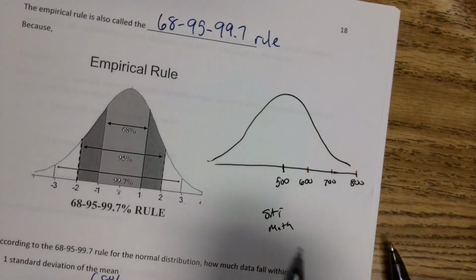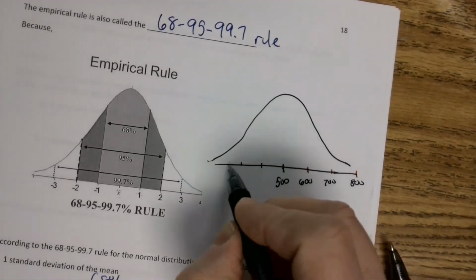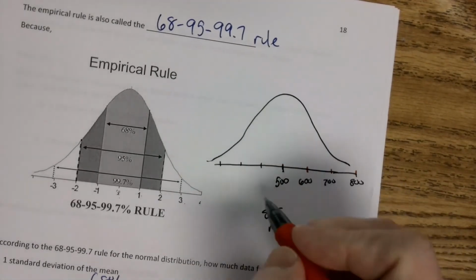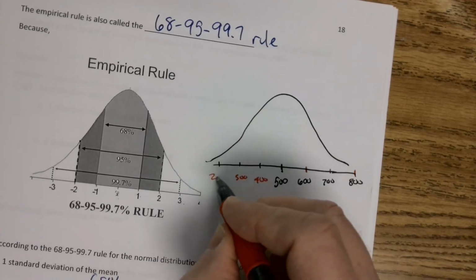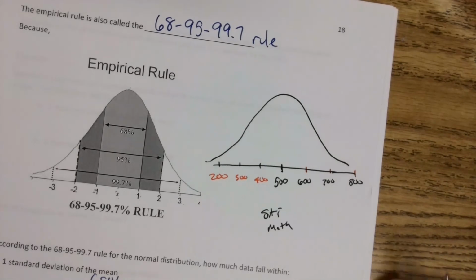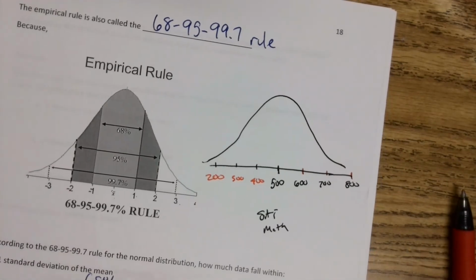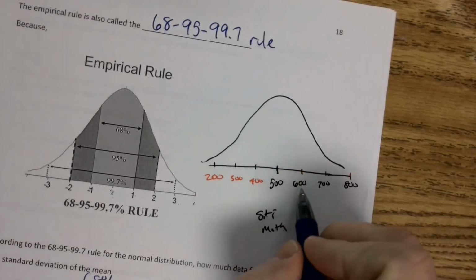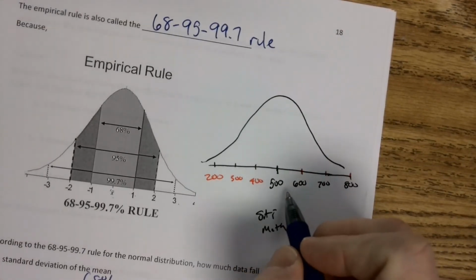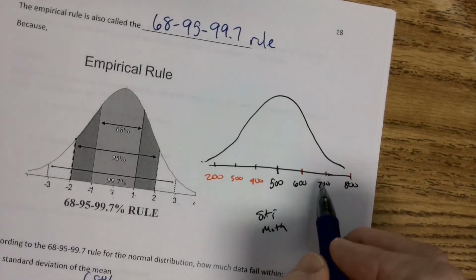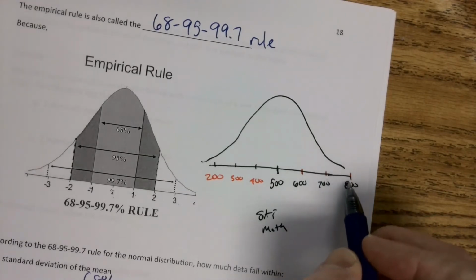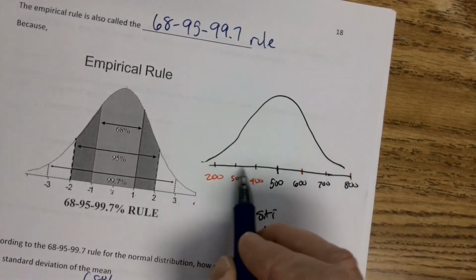Okay. So, all right, and I'm going to go 400, 300, 200. Okay? So, if you told me, hey, I took the SAT, I would guess that your score is between 400 and 600. Unless I had you in class and went, oh, whoa, no, you're really, really good at math. I bet you're between 600 and 700. Or if you're really great at math, then you're between 700 and 800. Or if you're really poor at math, maybe you'll score down here.